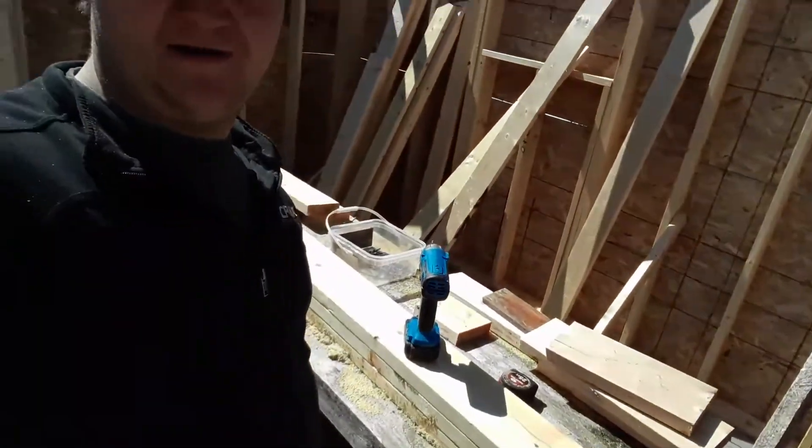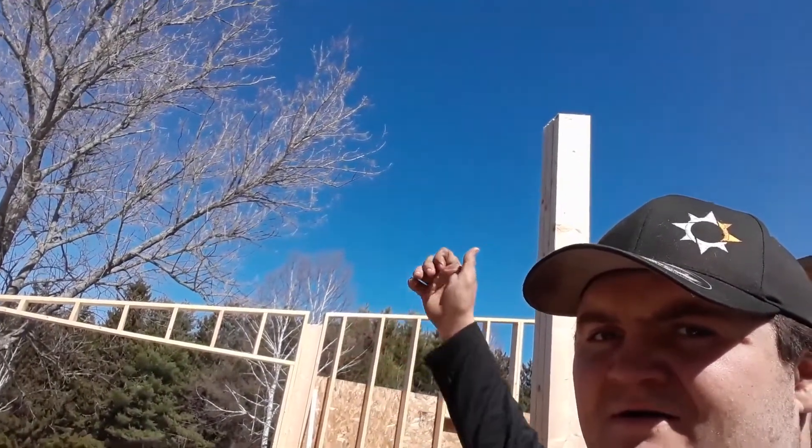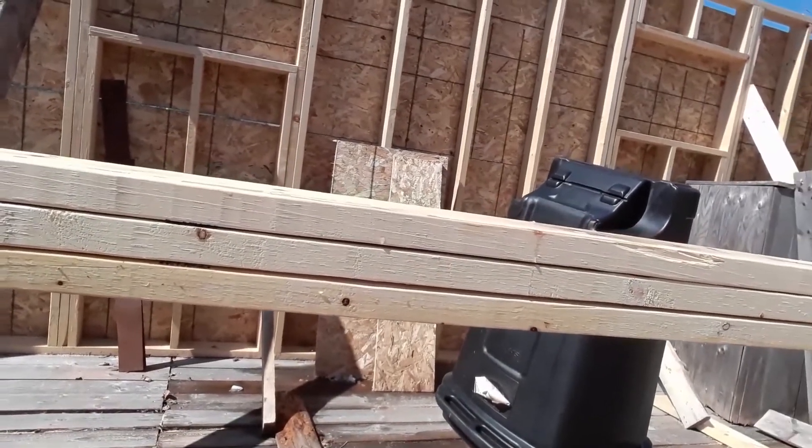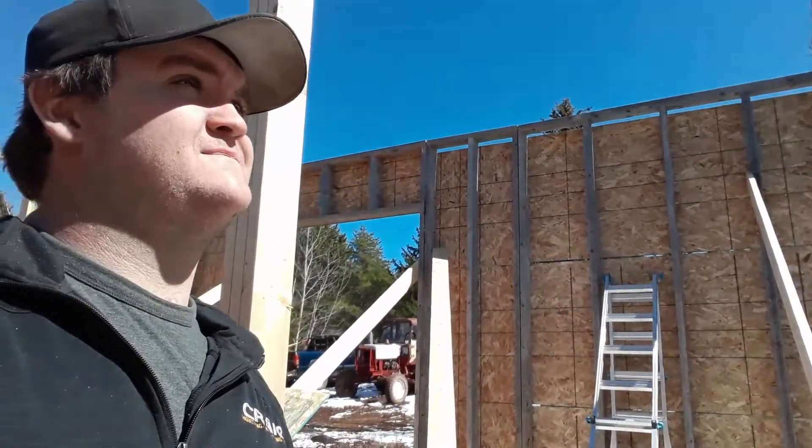Today we are back working on the building again. The walls are behind me here, and right now I am making the big beam that will go from this side to the middle post, and then another beam from that post to this one. I'm taking three two-by-sixes and squaring them off together, screwing them tight. I'll also take that little bit of metal, cut it to length with a grinder, bend it a little, and that will keep the beam from sliding and moving around.